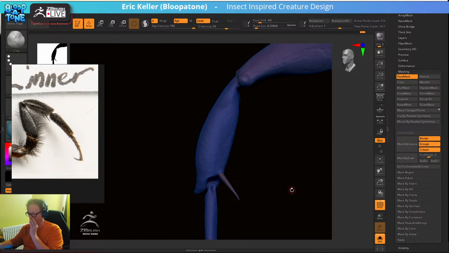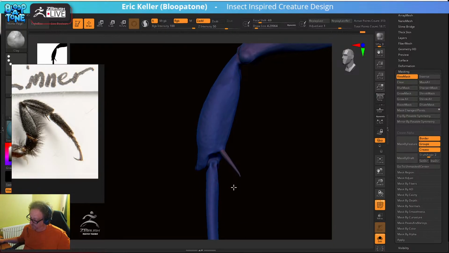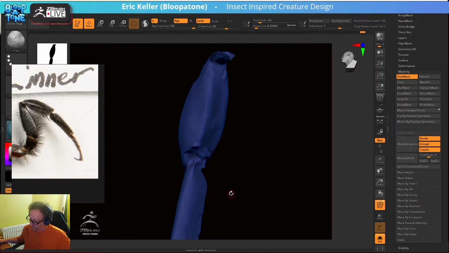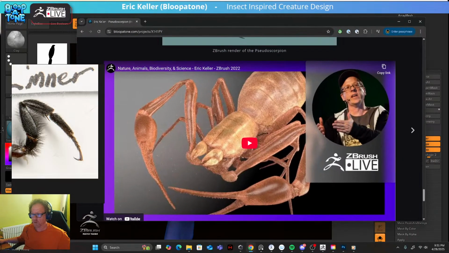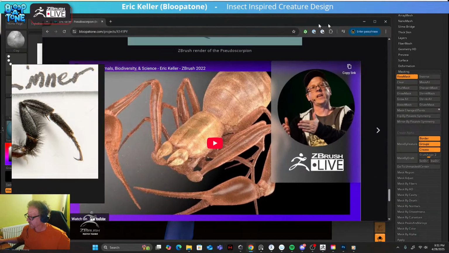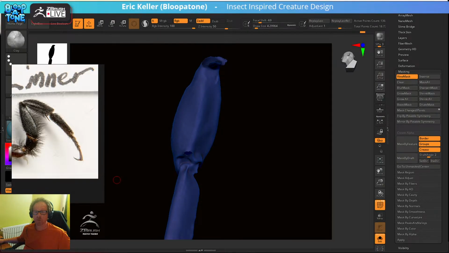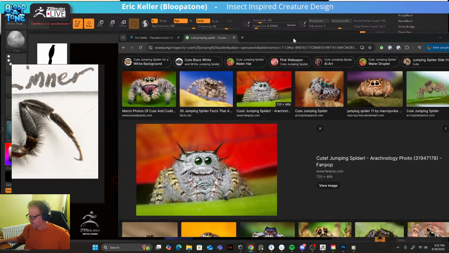Of course, I'm a big fan of jumping spiders, so take a look if you haven't gotten into the world of jumping spiders. They're the most adorable things on the planet. Let me see if I can find a really good picture of a jumping spider for you. They're real jumping spiders. These are my favorites.